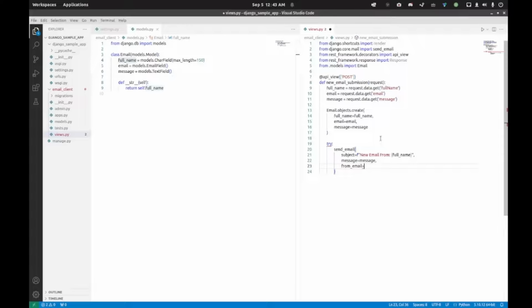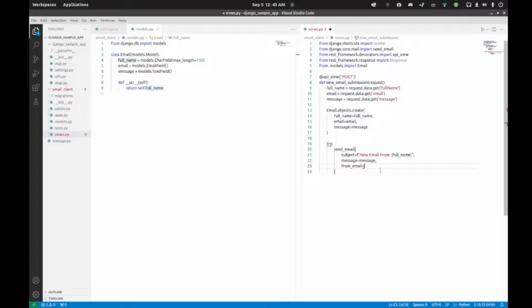So for demonstration purposes, all this app is going to do is when you hit this endpoint, it's going to send an email to yourself saying, "Hey, a form was submitted, a database entry was created, and this is the contents." In your case, you can change this to whatever your needs are.